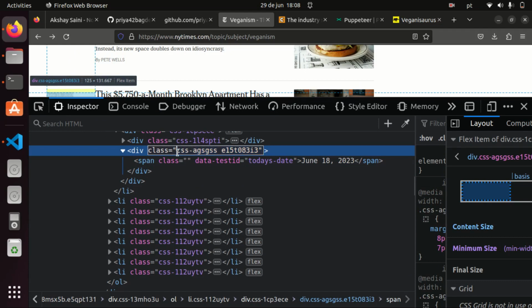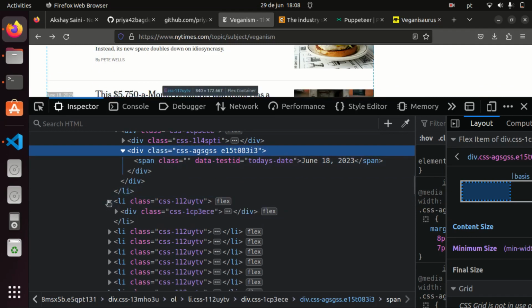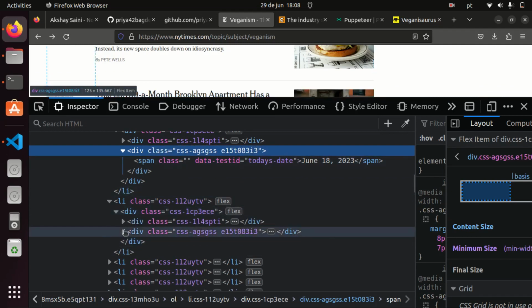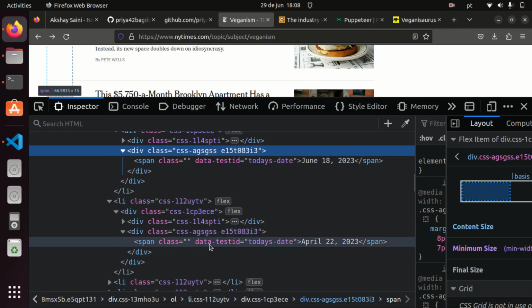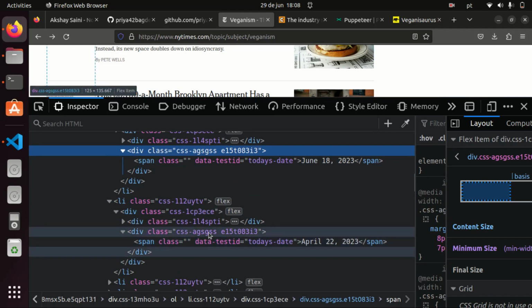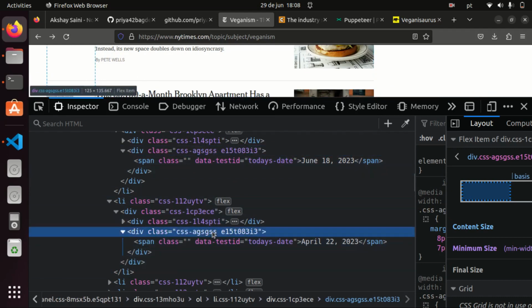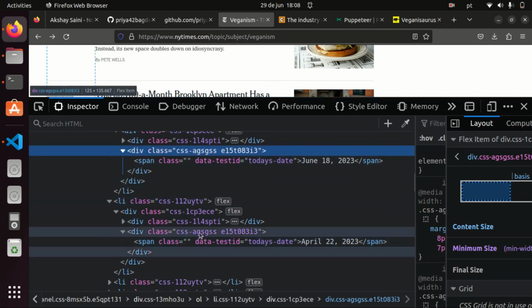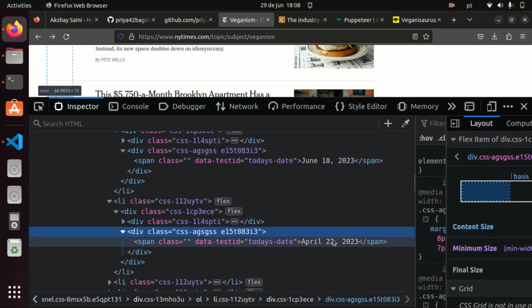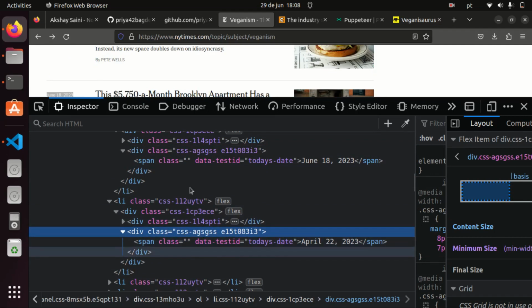So let's copy the class here. And let's see if it's the same class as we have here. As you can see, this is the same class here and here. So all the dates elements, this div where you have the text with the date, they have the same class. And we can use the class to select the element.